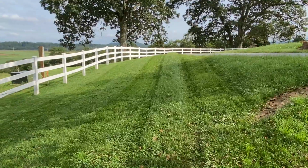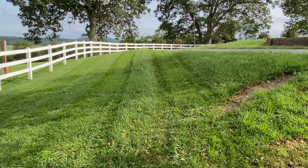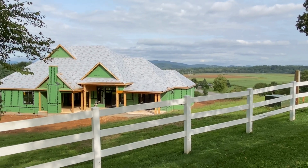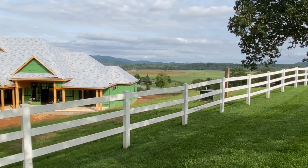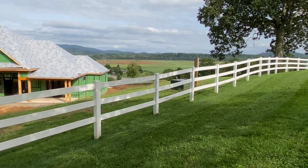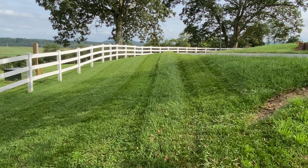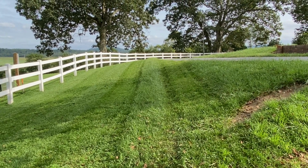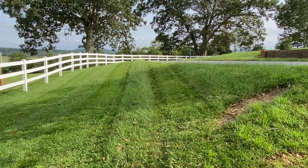So, as you guys can see, this is definitely longer than I thought it was. But look at the view. Pretty. Look, they're building another house. There's about 480 or 70 of them going up all around here, just in this area. So let me get this mowed. I'm gonna have to hit it 3 times, I think, but we are a little behind. I'll show you an after.